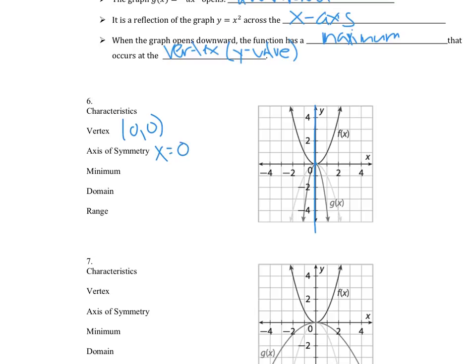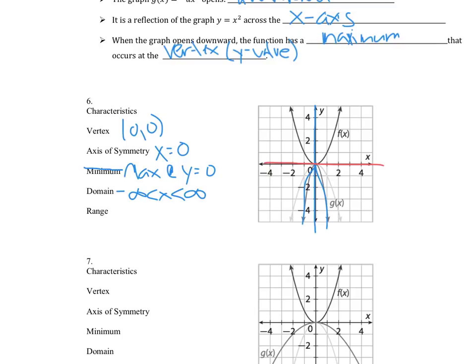Now this should state a maximum at y equals 0 because our graph is now opening down. So this then would be our max height that we go. We don't go above that. Our domain hasn't changed, so write an inequality method. So it's negative infinity is less than x, which is less than positive infinity.